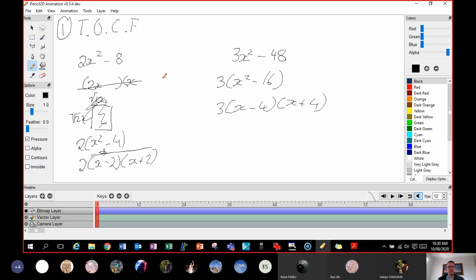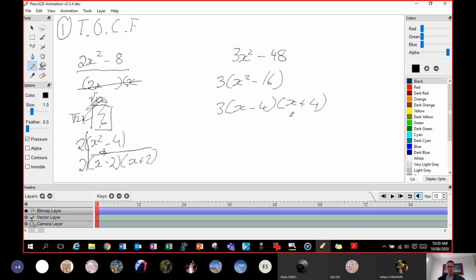So one thing just to watch for is sometimes they may not look like a difference of perfect squares. But the very first thing you should always do before you factorize anything is take out the common factor. That is number 1. Every time you look at an expression, ask: is there something common between all the terms? If there is, whack it out the front and then just sort of ignore it almost and deal with this. But always include it because it's still multiplied. And when you expand it out, it still goes back to the same thing.